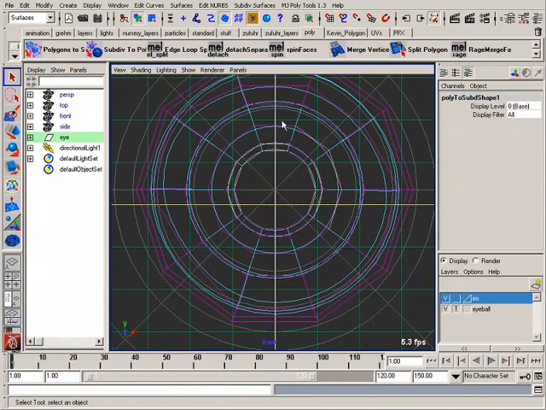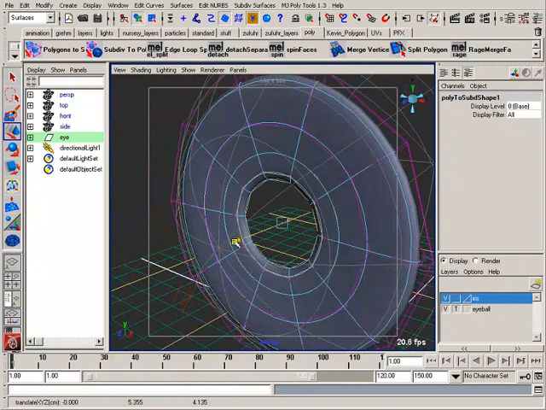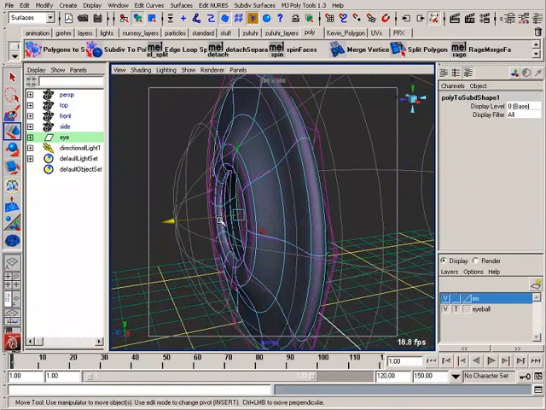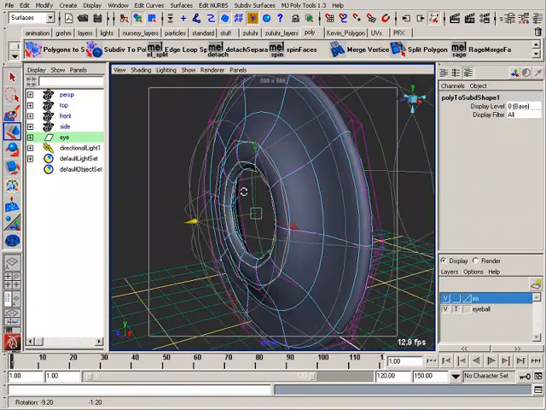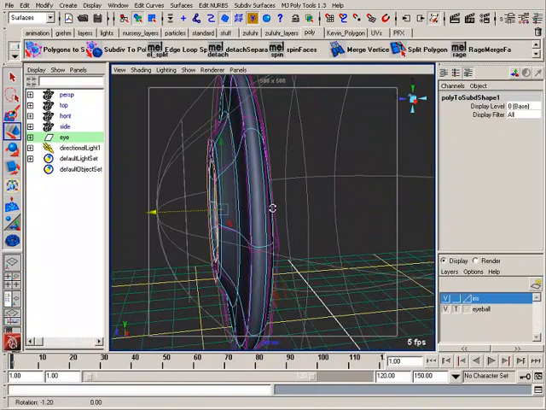Actually, let's go out one more. So I'm just going to shift control drag so I can add to my selection. And I'm missing those. So I've got these edges. So I can now scoot this whole thing forward a little bit. So if I bring it out like this, obviously it's going back too quickly. So I'm going to have to bring the next edge out a little bit. And so at this point, we'll just sort of bring that out like so.